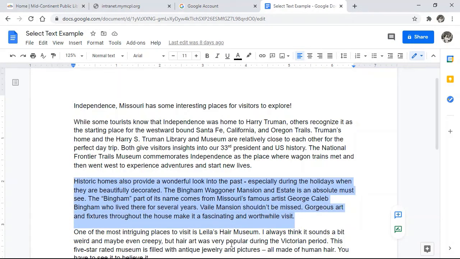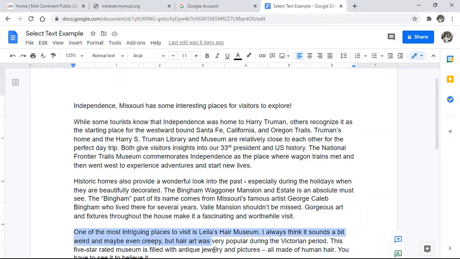Now, what if I'm in the middle of a paragraph and I'm down here at the bottom of the page and I use Control, Shift, up arrow? Oh, well, it just starts where my mouse pointer was and then selects that paragraph. Let's try that again.